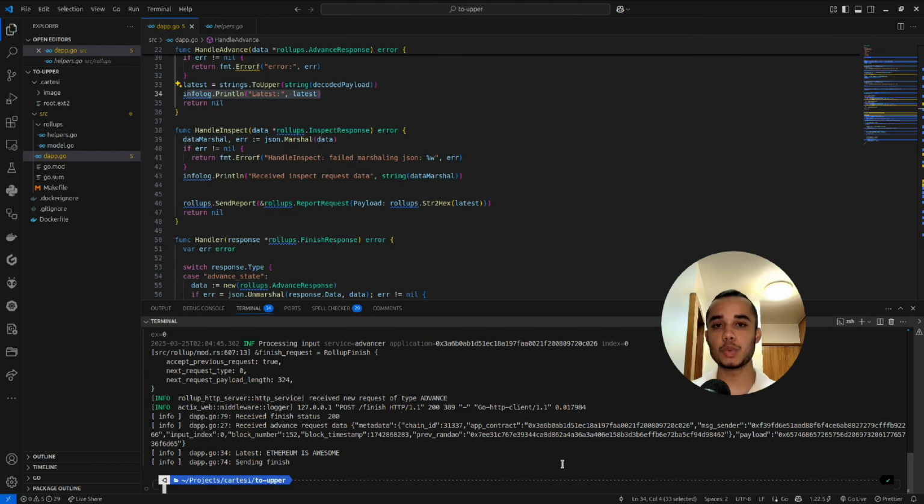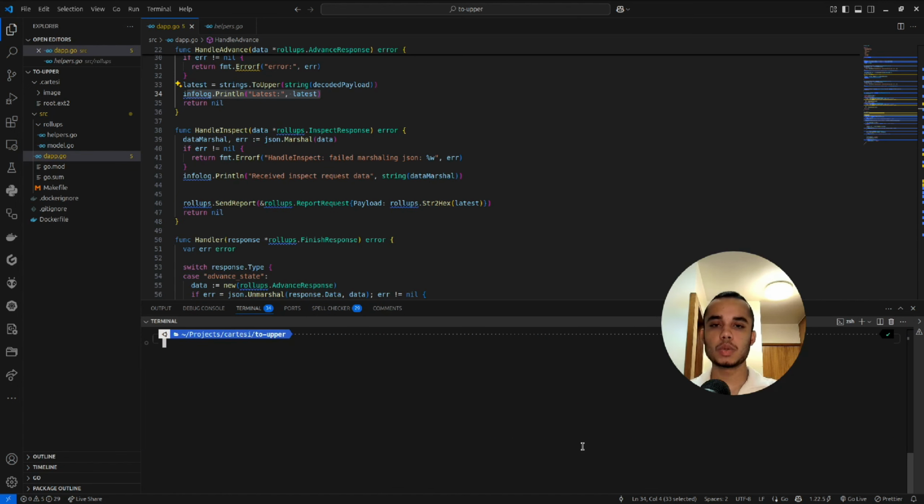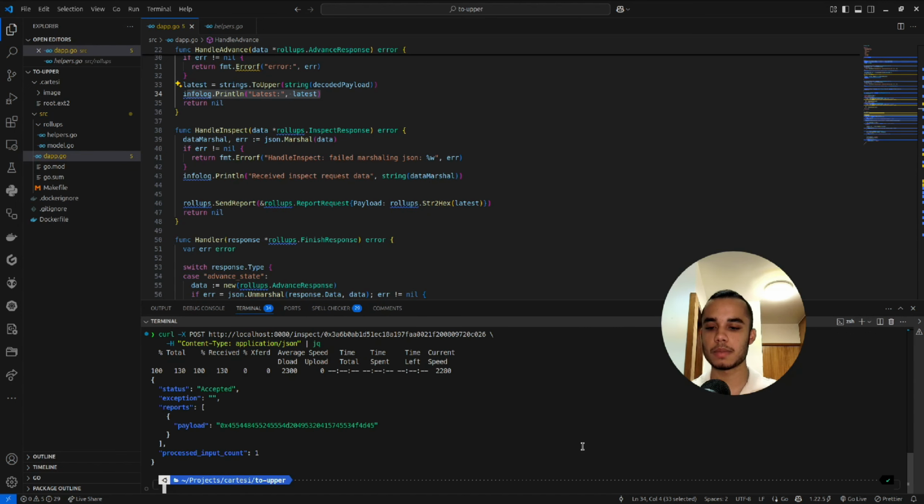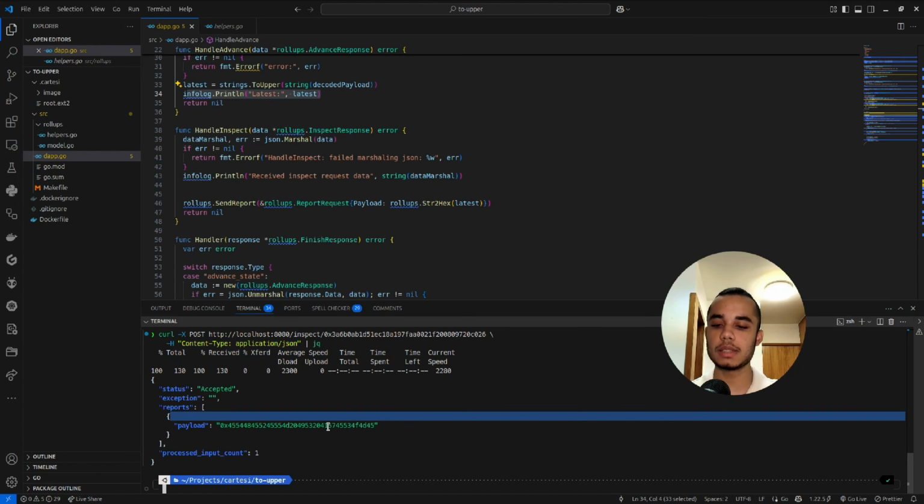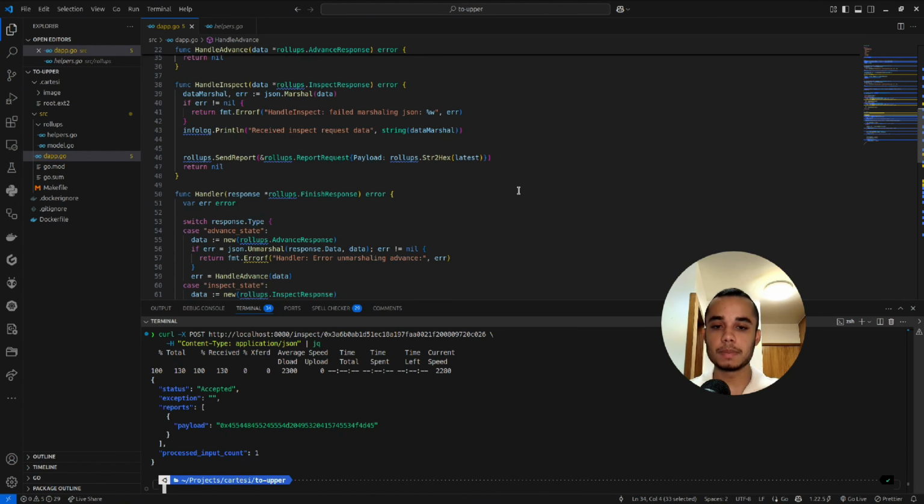Then to test if the read call is working, I'm going to get this address right here because we registered our application name as the contract address. So to read the state of our application, we just need to perform a post request to this endpoint right here, passing as value the application name, in our case the contract address of the application contract. And then yes, we have this as output, as you can see. This is a hex output because we sent this as hex, right?